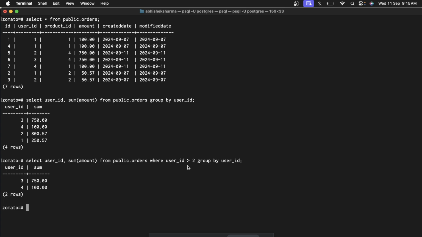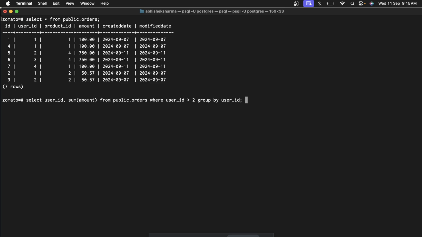We know that the where clause we cannot use to filter out this data. The where clause will work with only linear data, not group data, right? So when we have already grouped the data and I want to filter out group data as well, how can I achieve that? That's why the having clause is there. The having clause is to filter out group data, and the where clause is also used for filtering out data, but linear data. Group data cannot work with the where clause.